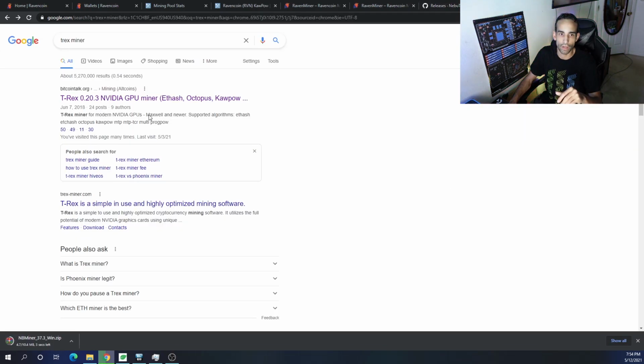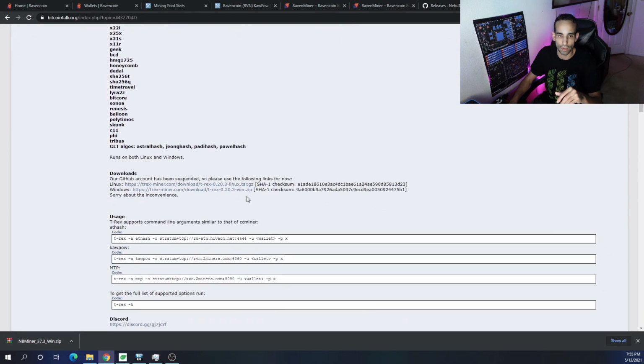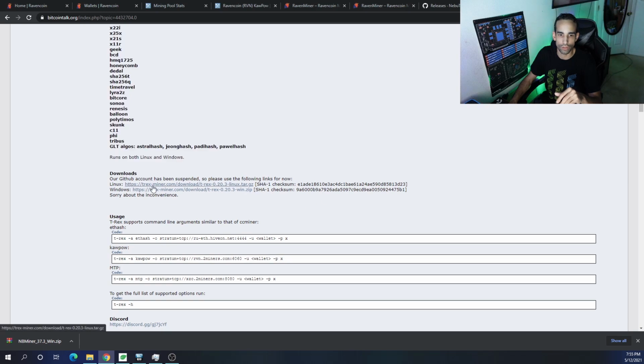For T-Rex Miner, when I Google search that, of course, we see some information about them being taken off of GitHub. When we go to the Bitcointalk thread or forum, it says here it's been suspended. No worries. Here's the Linux link. Here's the Windows link. We click that, it's going to download it. I trust these individuals, but if you don't, you can always validate or verify with the SHA-1 checksum. So there's our miners. They're downloaded.